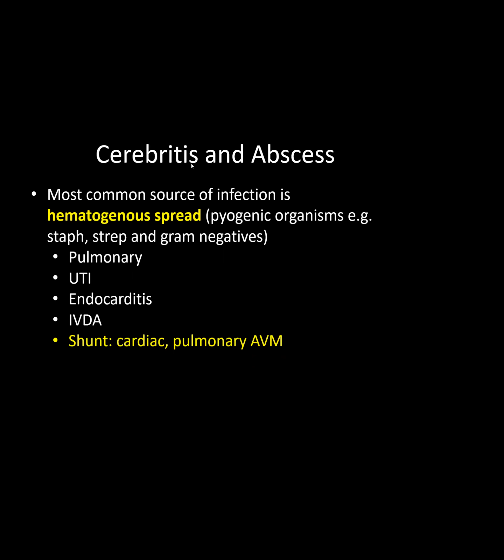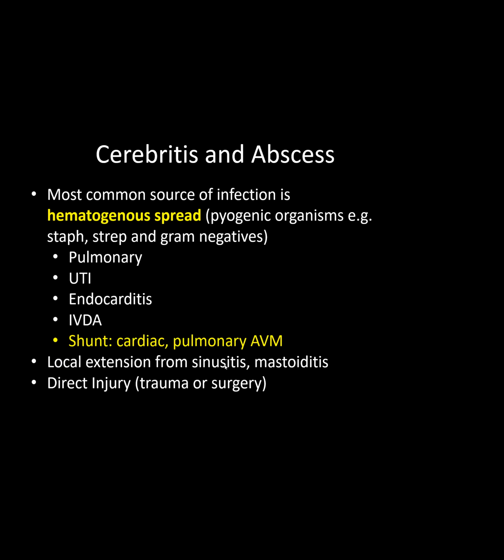So I'm just going to talk for one or two slides about the progression of how you get a brain abscess. In terms of causes, hematogenous spread is a major thing to think about, especially if the person has a shunt, like an AVM somewhere, or a cardiac shunt. If they're an IV drug abuser and they have endocarditis, or some other systemic infection. You can also get them from local extension of sinusitis and mastoiditis, and also from surgery or direct trauma. A big thing to think about, though, is if you see these, worry about something cardiac like endocarditis, maybe if they're an IV drug abuser, or if they have a shunt or an AVM.